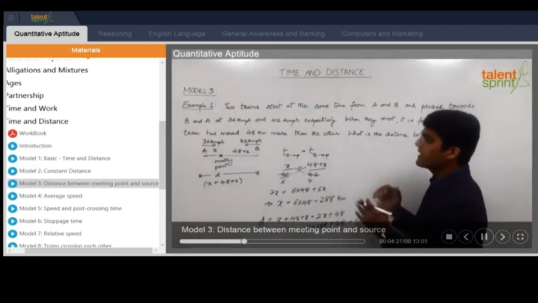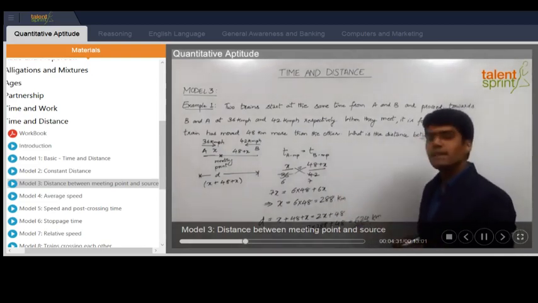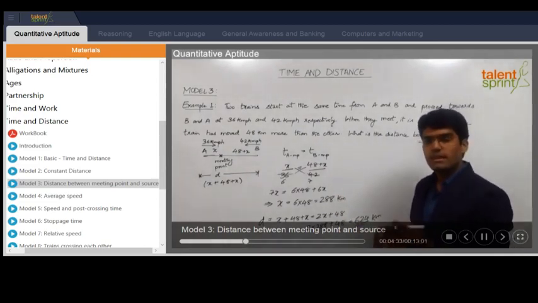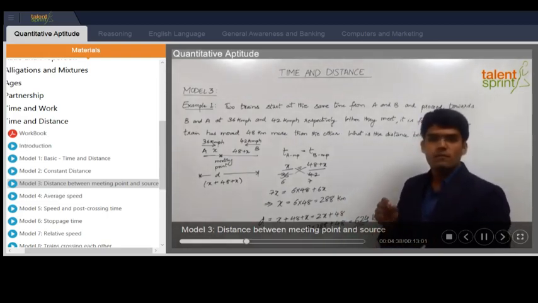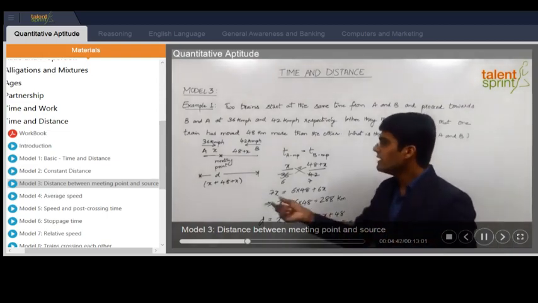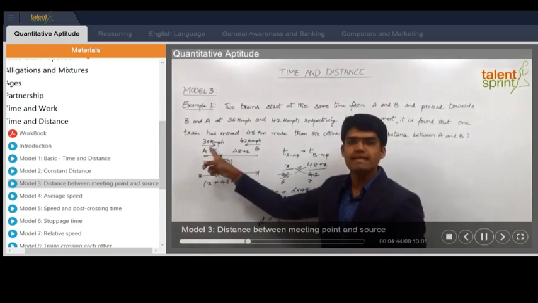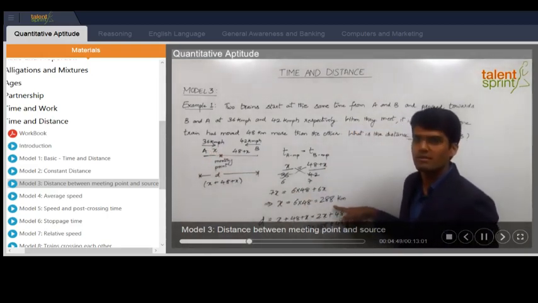So this is how we can equate the time taken by the 2 trains to reach the meeting point and find out the total distance. In some questions, instead of asking the total distance, the distance of the meeting point from station A or station B is asked. So very clearly, the distance of the meeting point from station A is x. So we can stop here itself. There our answer will be 288 kilometers.